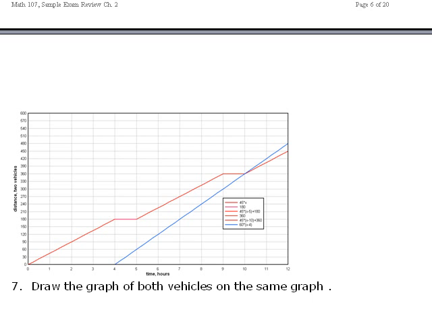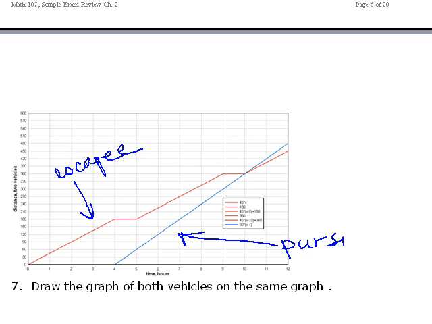So now we're looking at the same graph again. The red was the escapee. He has a 4-hour lead. You see the pursuit vehicle, which is in blue, started 4 hours later. That's why it starts here when t equals 4. Then evaluate it at 4, evaluate at 12. It has a slope of 60 all along it, and you can draw a line. Where these cross is where the pursuit vehicle would intercept the escapee.